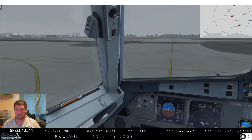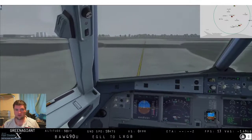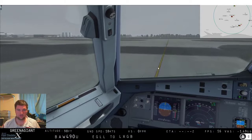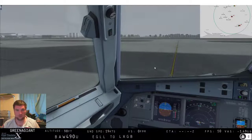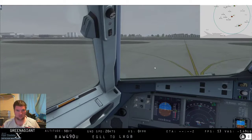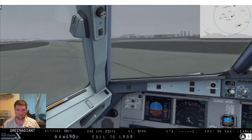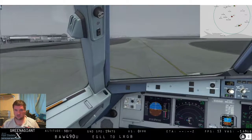So we'll be taxiing anti-clockwise on Bravo. Currently on Alpha. So there's two taxiways that just do a loop around the airport. One's clockwise, one's anti-clockwise. Whoa, that was a bit of a fast turn.